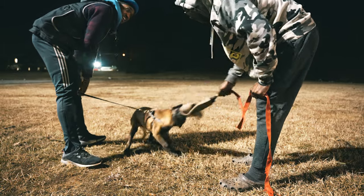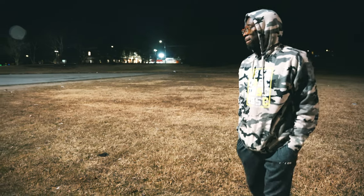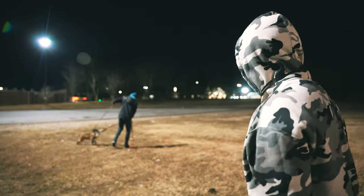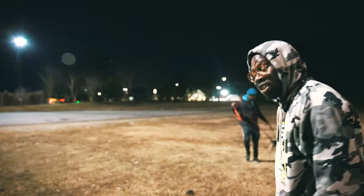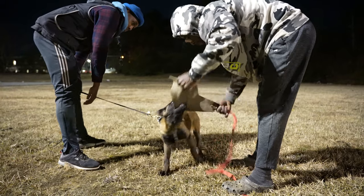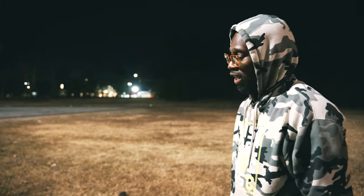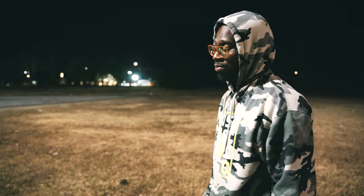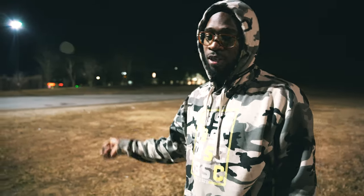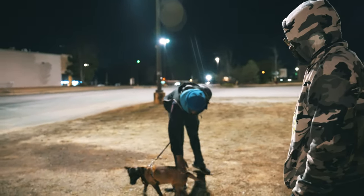She almost looks like Kimby as a puppy. Walk around — good girl. That's it for her, that's her first session with us at Behind the Stick, and she'll be around a little bit so you'll see the progress. She bites well, just has to learn what I call the rules of engagement — learn the principles of the biting surface. Stay active, keep biting, fight hard. If you're asked to fight, fight. When you win, relax, but keep biting, keep clamping, keep compression. It takes quite a few people to do this stuff right in the way we like to do it, so she should be alright.